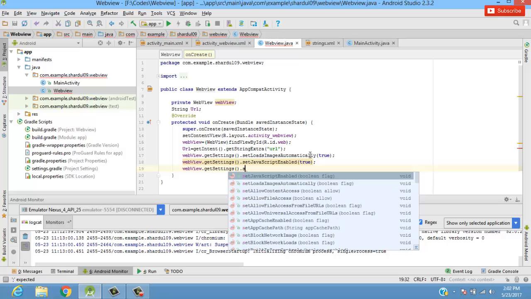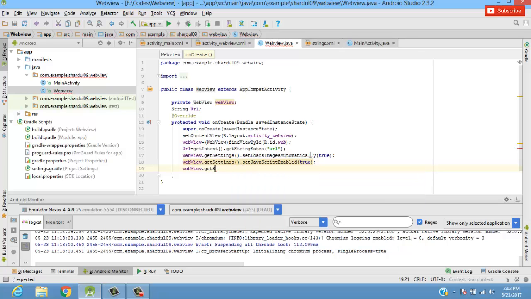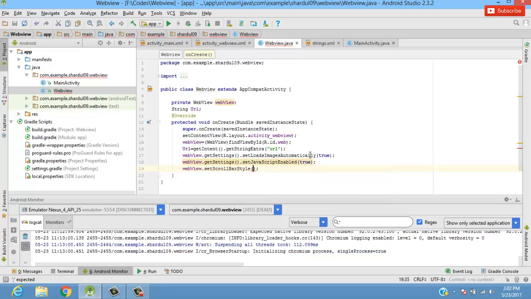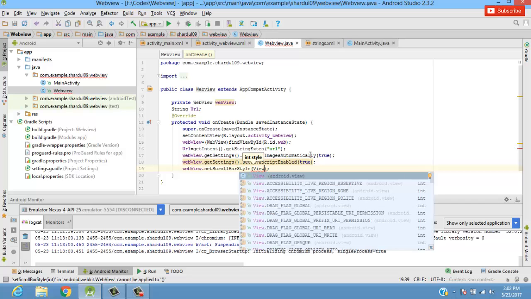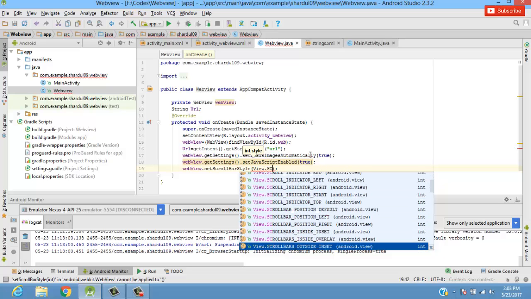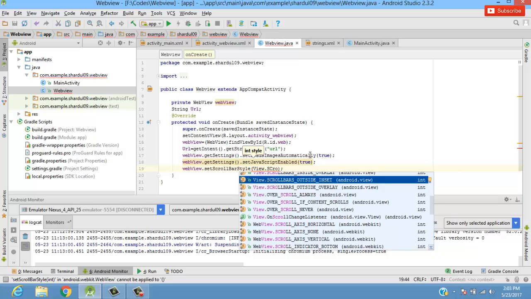For now, we'll not use get settings, we'll directly say set scroll bar style, and we'll specify how we want a scroll bar, as in inset, outside, or overlay, etc. So as of now, we'll say over scroll bars overlay. So where is that scroll bars?